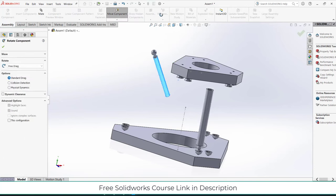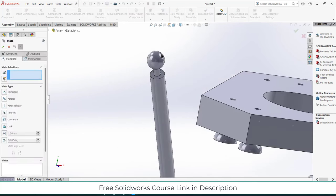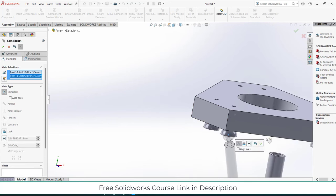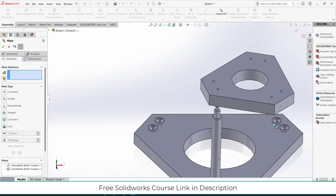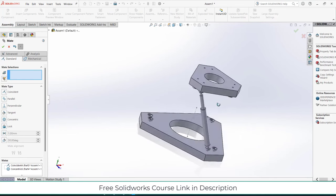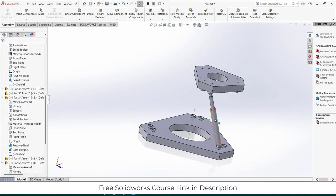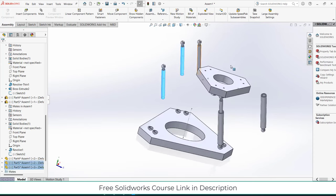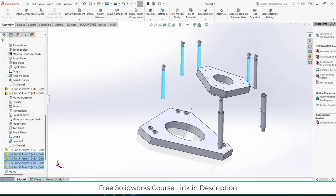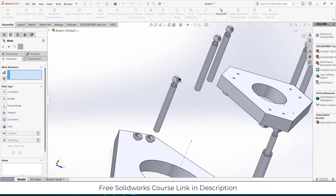Let's see what we got. Now little by little it will look better. So what I will do, by pressing Ctrl and right click on mouse, drag it. Okay, but I want more, so let's drag it more. First I will do the mating for the upper parts, then I will go to the bottom one.